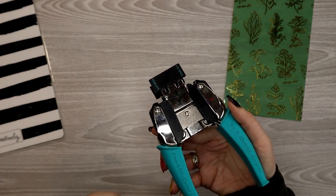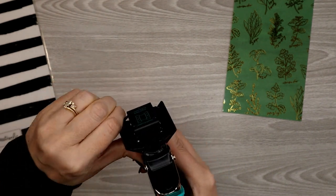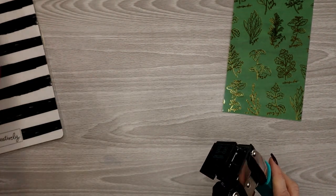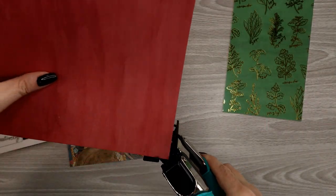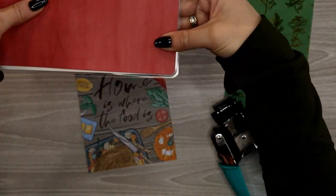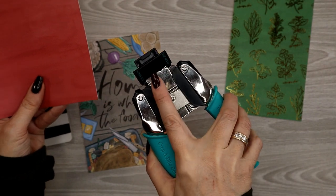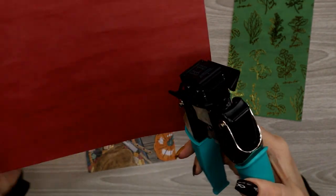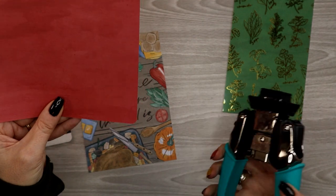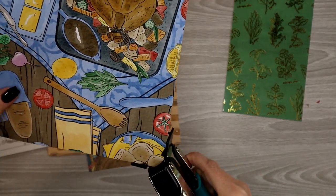I've killed many many corner rounders doing acetate and laminating pouches, so if you're going to make a lot of covers I recommend investing in a really heavy duty corner rounder. I've had to use scissors to round by hand many corners because my corner rounder died. This is a Cropadile corner chomper — it does a great job with two sizes, quarter inch or half inch. I'm going to go with the quarter inch. You just slide it in and chomp — and it matches exactly, quarter inch.